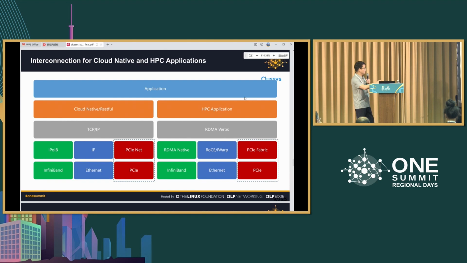We see the application from the top. We divide it into two parts. One is for cloud native, like TCP/IP, and another one for HPC. And then for the protocol, we use TCP/IP and RDMA verbs. And the fundamentals, actually, you see they are the same. They're all like InfiniBand, Ethernet, also PCIe. So actually, all the foundations of these applications come to merge because of the 30s evolution. But right now, the difference is between all the controllers and also protocols.